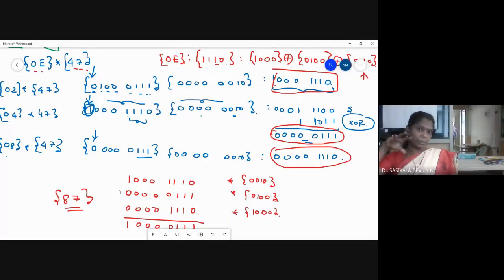Actually, we need to multiply by E, D, 2, 3, and so on, because the mixed column round is based on the GF of 2 power 4 polynomial ring. So multiplication by a polynomial with degree 4 is required. So we need to frequently multiply the GF of 2 power 8 polynomial with 02, 03, 0E, and 0D. Okay, clear?